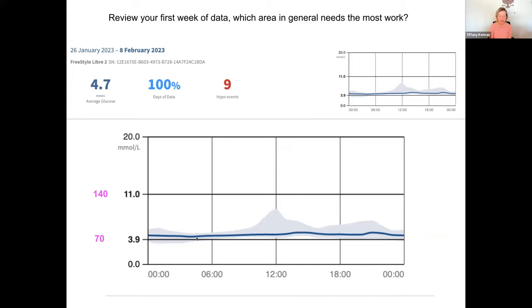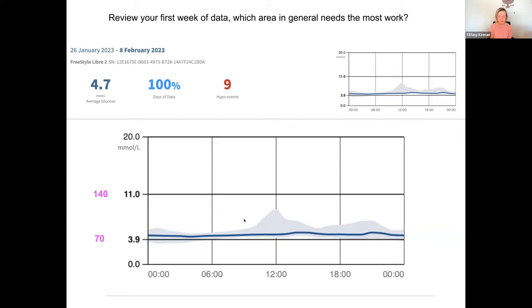With this main graph, we're going to look at the different times of day. It starts on the left-hand side at midnight to 6, then 6 to 12, then 12 to 6 p.m., and then 6 p.m. to midnight. In each of these sections, I want you to look at, number one, where you see most of your spikes. For me and many of you, most spikes are around 12 and probably around 6, because that's most likely when you have your dinner and your supper. Of course, some of you will have a breakfast spike as well.